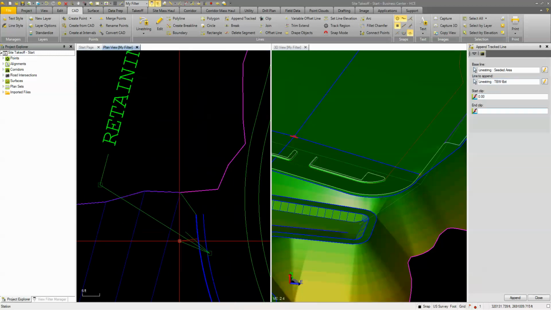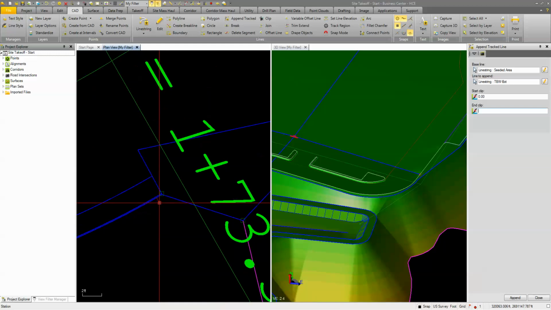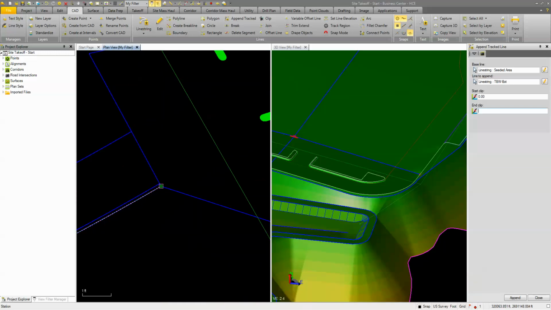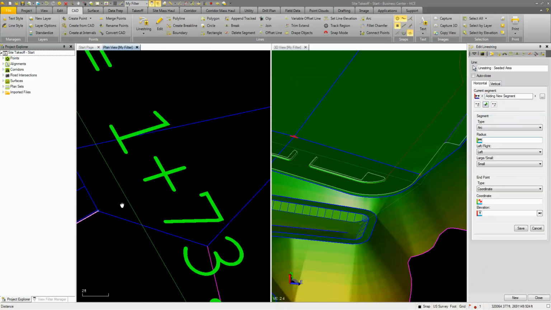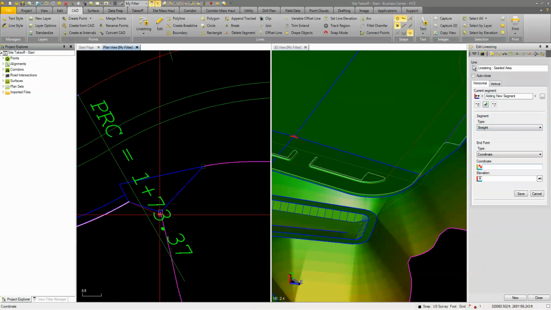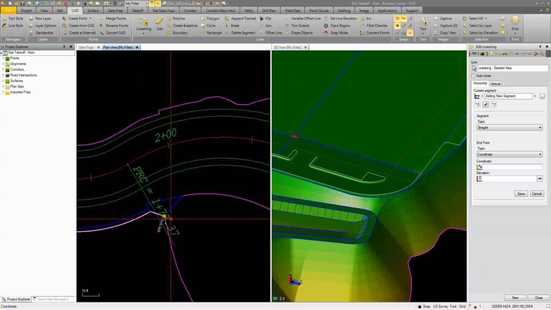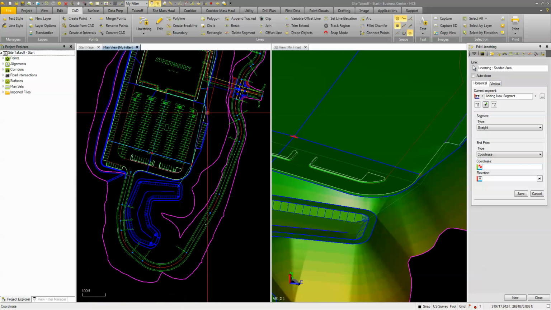Pick that as my starting point. We'll wrap around the wall. We'll come over to here. We'll close that and continue drawing. Switches back to a straight segment, and we'll just close this right up in here. Okay. So that's going to be the seeded area, and now we're going to come down.